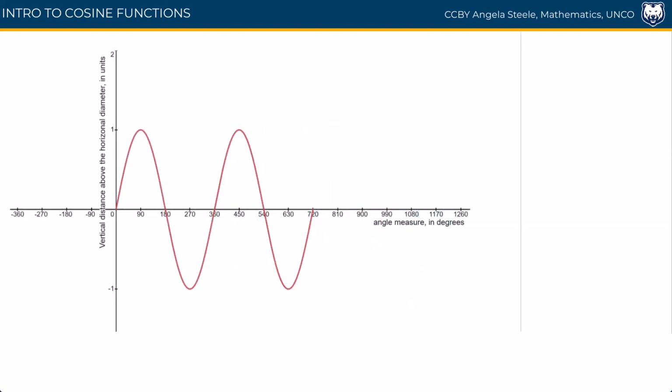Okay, so this right here should be what your graph looks like. Again, make sure that the input is the angle measure in degrees, right? So it's not in time. And you will see that this is still our sine function. So we have y equals sine, and then our input is in degrees. The symbol that we use for the input is going to be that theta symbol. And so that's what we will use for our input variable.